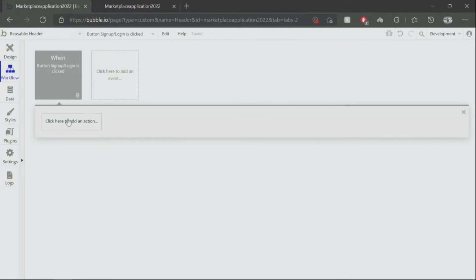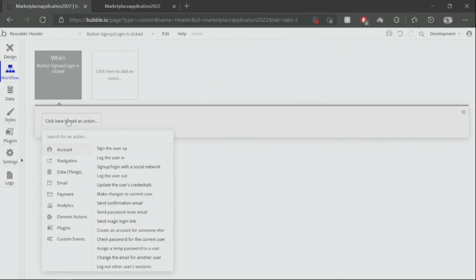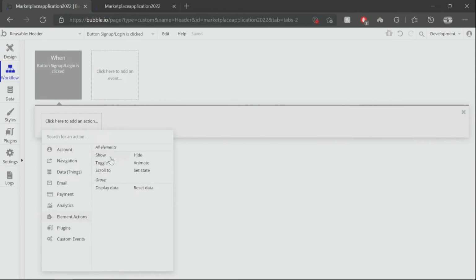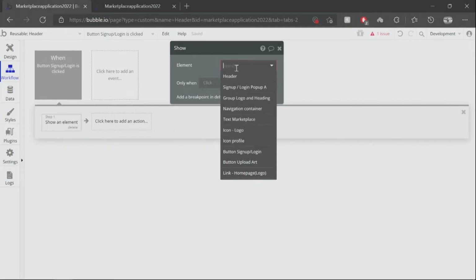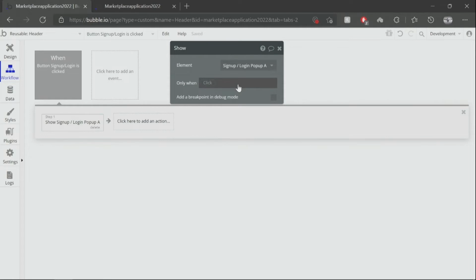And then what we can do here is click this. Okay. And then we don't want to sign the user up. We want to actually open another element. So we go down to our element action and we want to say show. Now what we want to show? We want to show the pop-up. Perfect. And that's pretty much it.